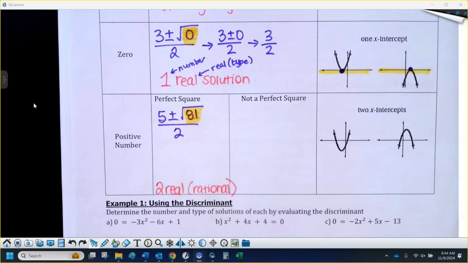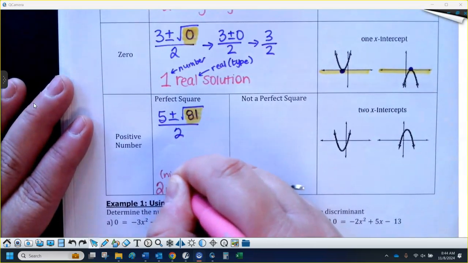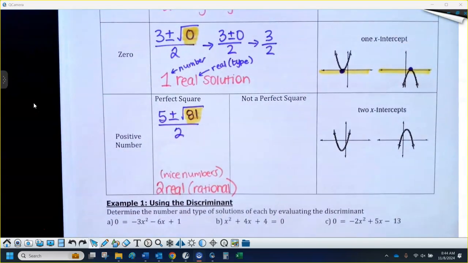So rational just means anything I could write as a fraction. So maybe my answer is like 3, or maybe my answer is -5. Also rational would be like 2/3, or 3/4, or 5/2. It's a nice number. It doesn't have a decimal. It would be something where we could take the square root. We're not going to have a radical in the problem. So basically, these are going to be nice numbers. We're not going to approximate anything because it would be a nice fraction for our answer.